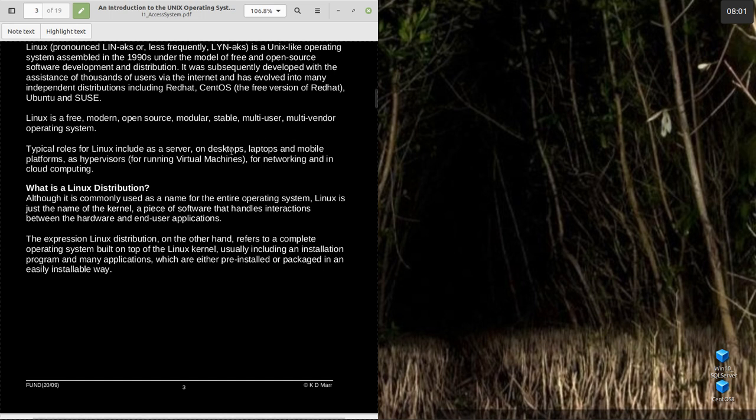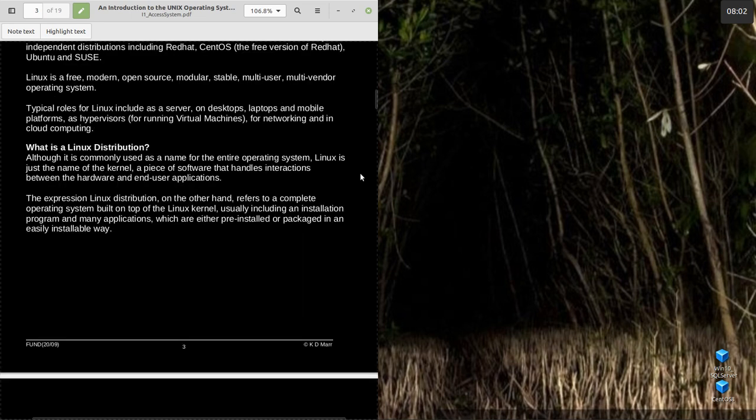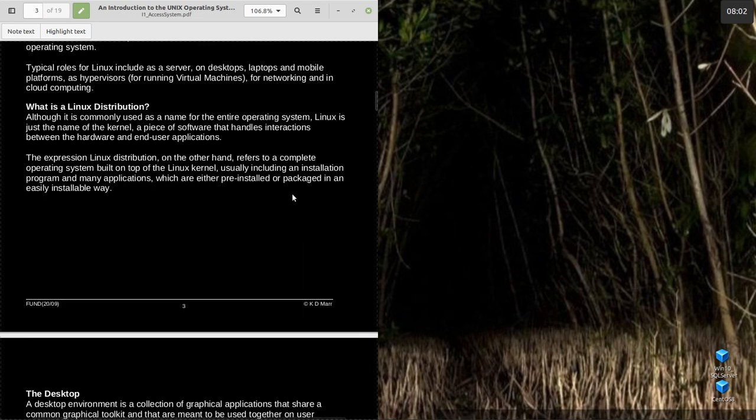On desktops, on your PC, on laptops, on mobile platforms, since Androids actually run Linux, and iPhones run a version of Unix, and as hypervisors using virtual machines for networking and in cloud computing. A Linux distribution, although it's commonly known as Linux, is just the name of the kernel, which is a piece of software that handles interactions between the hardware and end user applications.